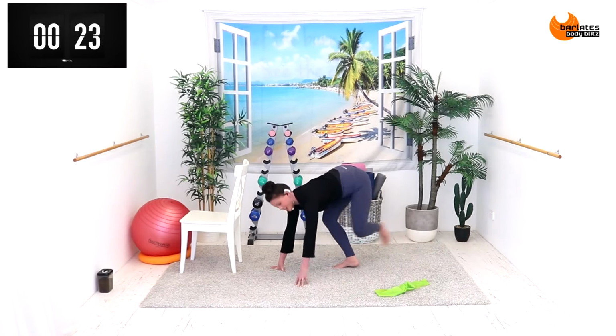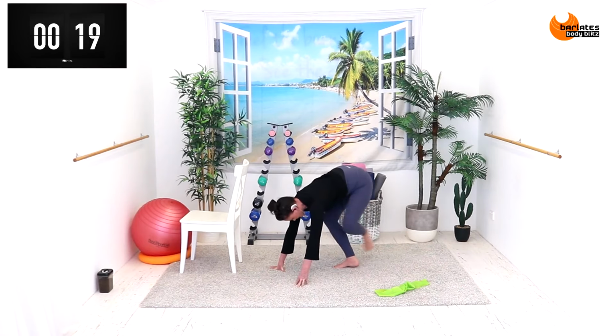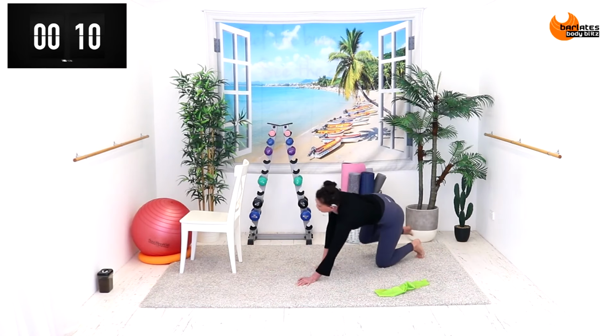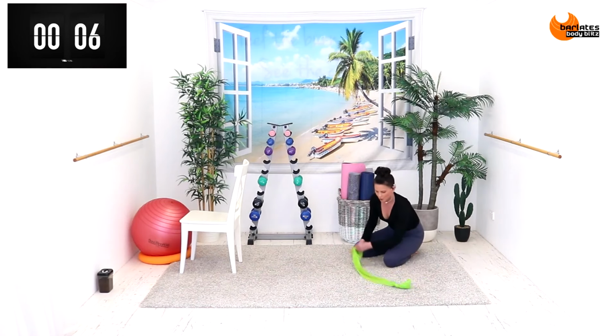Both legs are turned out. Pull it in. Getting rid of some of that lactic acid. Eight, seven, six, five, four, three, two, and one. Come into a child's pose position with your knees apart and your heels together.